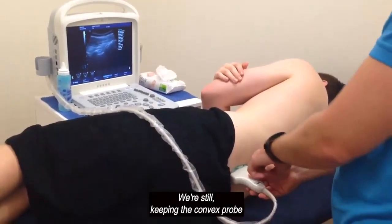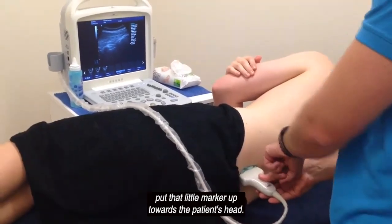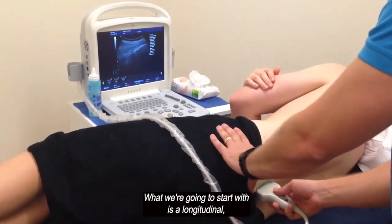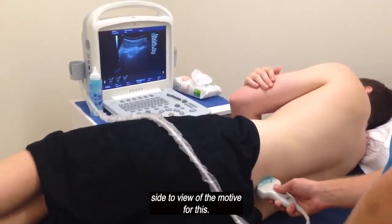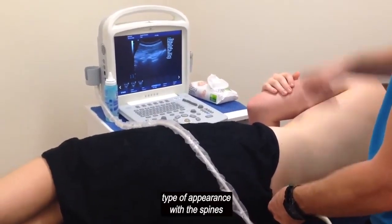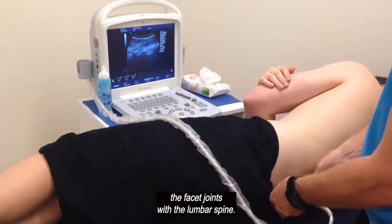With Multifidus, we're still keeping the convex probe, and we're still going to point that little marker up towards the patient's head. So the left-hand side of the screen is actually going to be the head side of the patient. And what we're going to start with is a longitudinal or sagittal view of the Multifidus, and what it's going to give us is a Loch Ness Monster type of appearance, with the spines of the Loch Ness Monster being the facet joints of the lumbar spine.